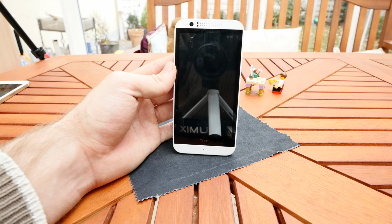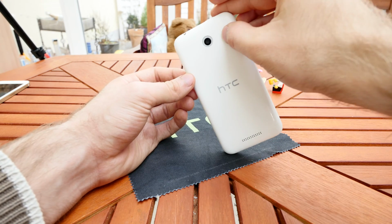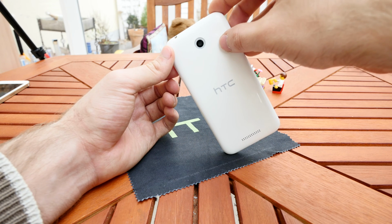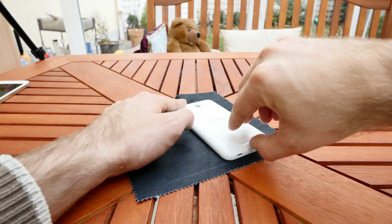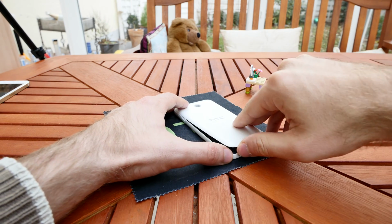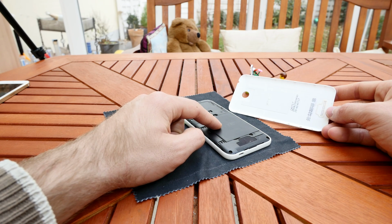Now the hardware is, as you can see, a little bit plasticky. We have here a non-flashback camera with 5 megapixels, which is a fixed focus camera, and then also some speakers here on the bottom. You can take off the back cover of this white model. It's available in different colors like gray, black and blue. And you can see that we have here the battery that's removable, 2100 milliamp.